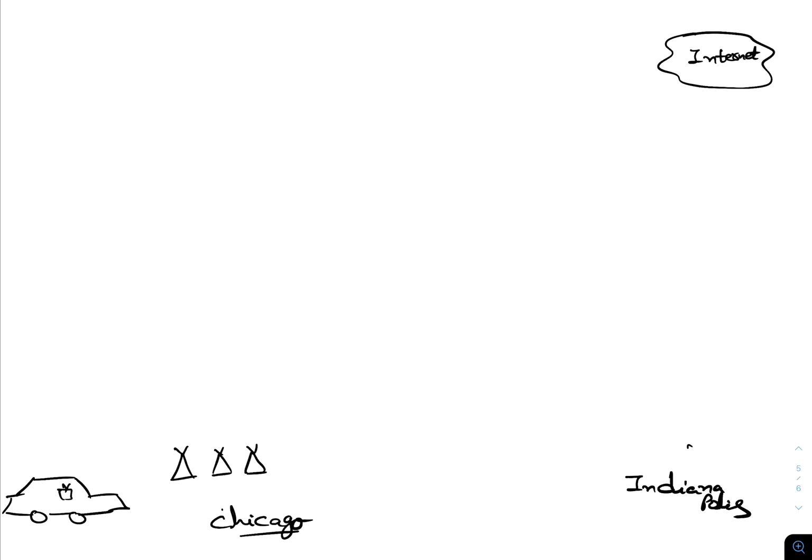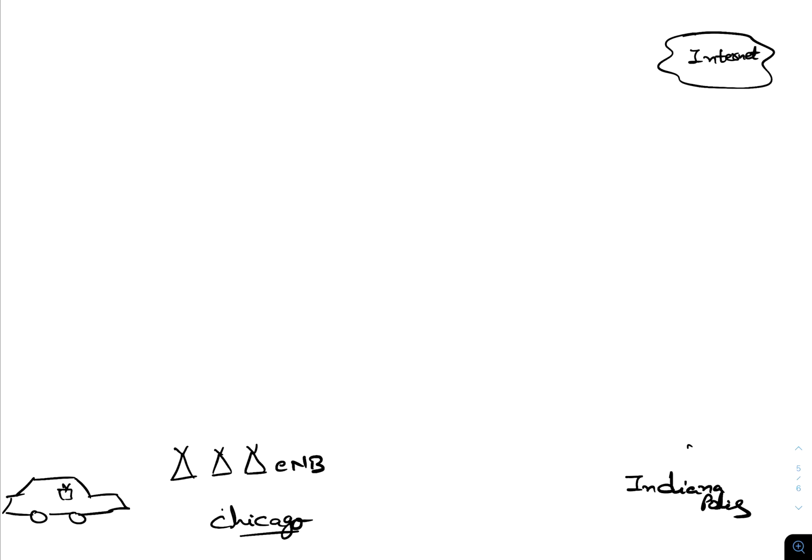As it travels from one antenna to another, one tower to another tower, in the LTE architecture we call these towers eNode Bs. eNode Bs are enhanced Node B base stations. As the device travels from one eNode B to the other, the data packets from the CNN server have to be sent to each eNode B and then to the device. Because of the mobility, the IP address always changes. But the internet has to send its data packets to a particular IP address.